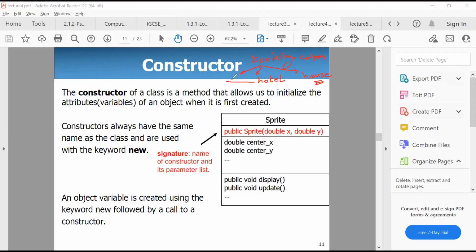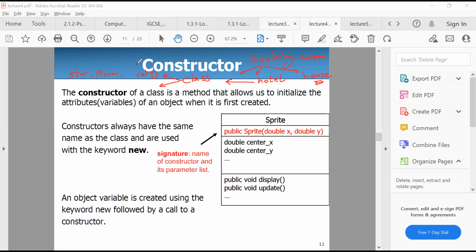So in reality, when they are trying to design software like Booking, they have to write some code to do that. So hotel is actually a class. Every hotel has a rating, a number of rooms, and how many stars the hotel is.